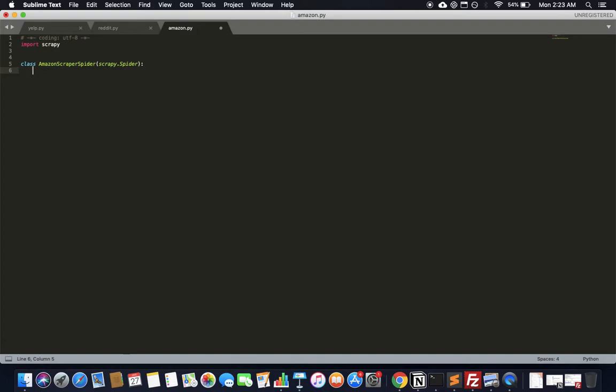I'm not going to go into detail just so that I don't confuse you. It needs a name. So let's call it something. I'm going to call it Amazon Scraper or something. Then it needs start URLs. You can put all sorts of things over here, but it needs an array of start URLs.